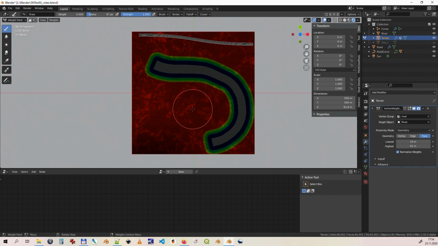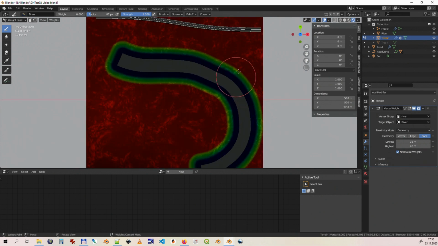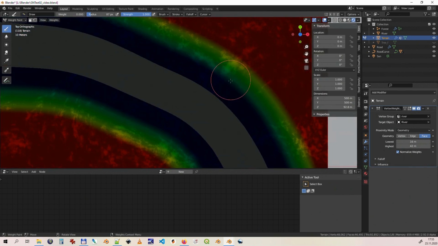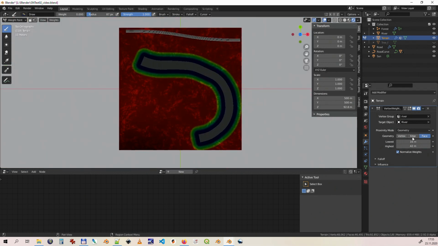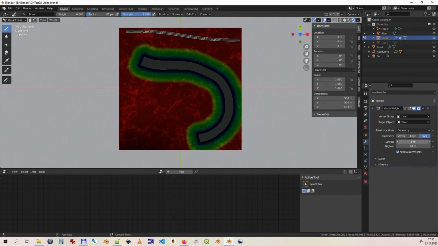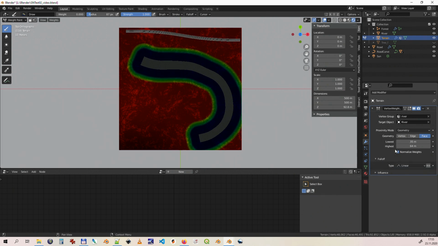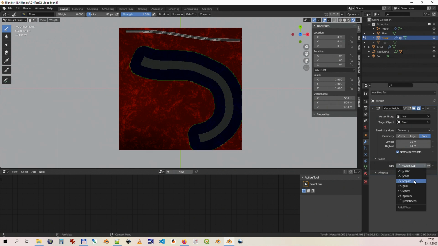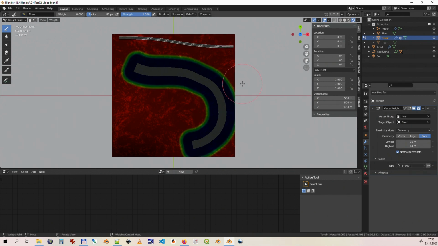So once again, where there's red color, there will be trees, whereas where it's blue, there won't be any trees. You can also play with the falloff. I mean this rainbow here. You can change the sliders, or you can also go into the falloff tab and just change the type, say median step. Okay, let's change it back.